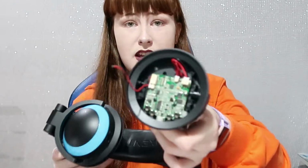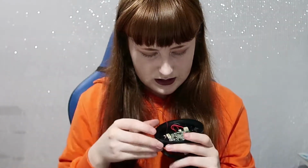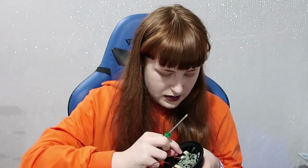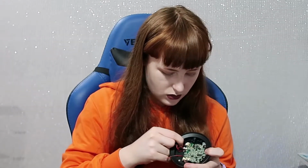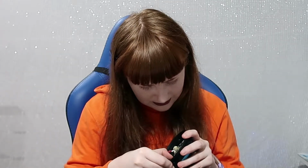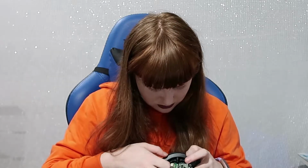Honestly, everything else in here is just memory board chips. Might also just unplug some things, because some of these are plug-in, which would actually make sense. Some of these are ones that you plug into a little socket, which might explain why my other ear, well actually yeah, it is that ear, does not connect well, because one of these is not plugged in very well. One of these looks like it's puttied in, which is nice to know. The others are not though. This one won't come out.